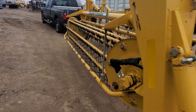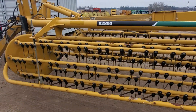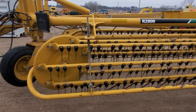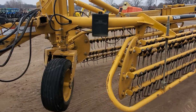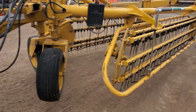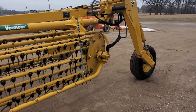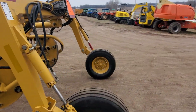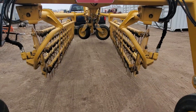Rubber mounted teeth give you a long, long life and help to rake the hay without contacting the ground. That is really important when making high quality hay — to make sure you're not bringing in any dirt, stones, manure, or any other kind of debris. A lot of times you'll see it called ash on a feed analysis, so it keeps that ash count really low with a rake like this. You set it down so you're just raking the hay, not touching the ground.